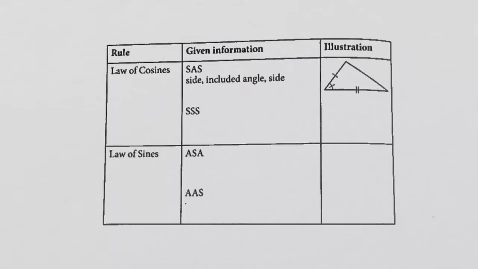When you look at the illustration, it shows that you're going to know this side and you're going to know this side. So you know two sides, and the angle that you know is sandwiched in between them. Actually, the intersection of those two lines that you know make the angle itself. That's what makes it an included angle. You would use law of cosine to find the other side or to find the angle.